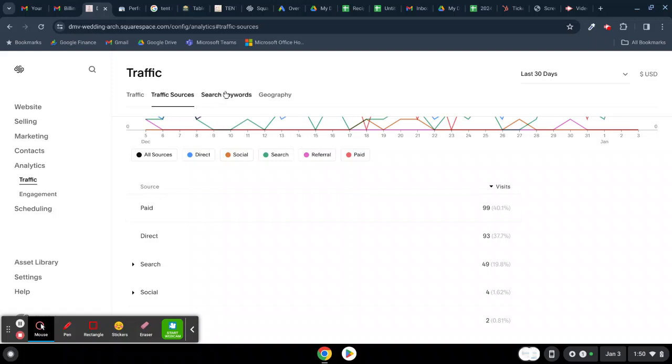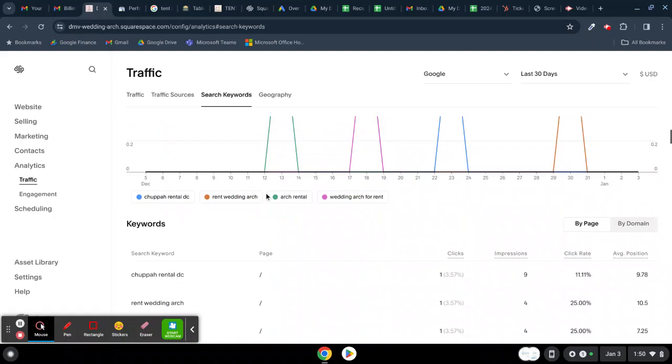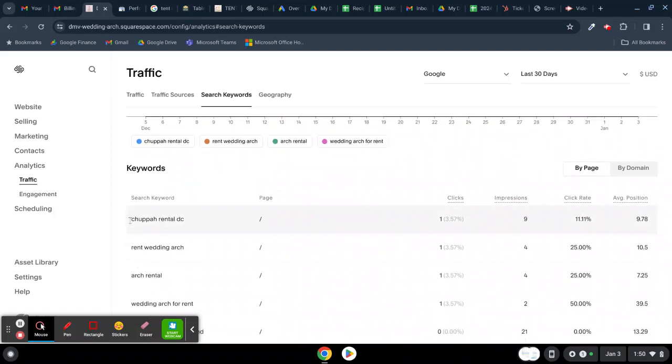And there's even more goodies in here we can quickly go through. Squarespace even pulls in some SEO data. So these are the actual search keywords. This client already is getting some decent SEO clicks. We can scroll down and see the exact searches that people typed in that made us show up in SEO, and what position we're in, how many impressions. So this is great info. We want to take this info and use it in our Google Ads. This is just more data for us to use.